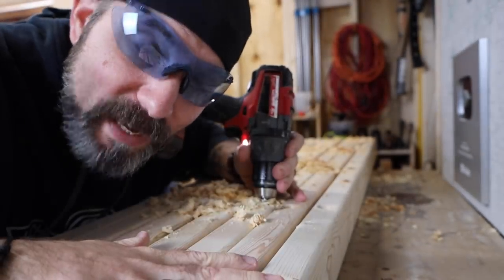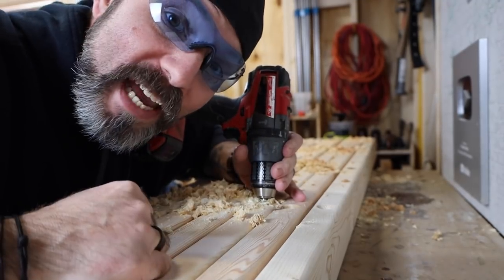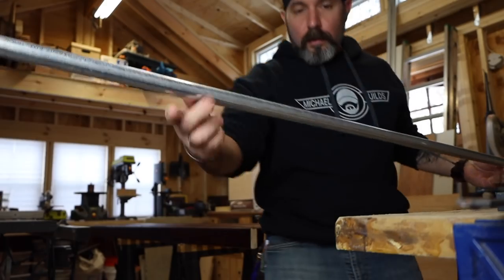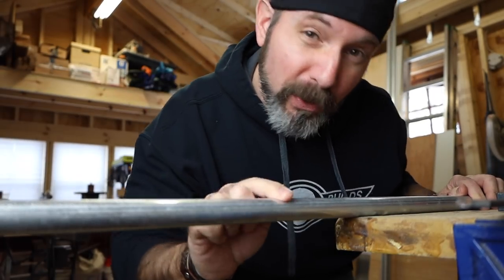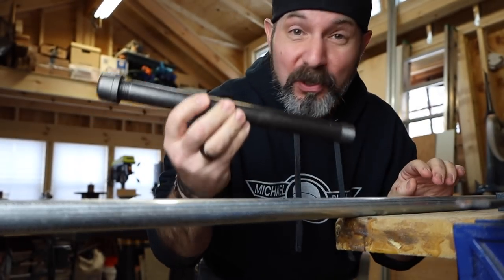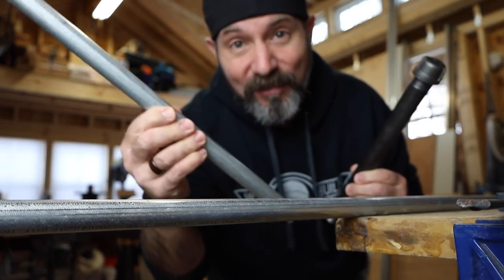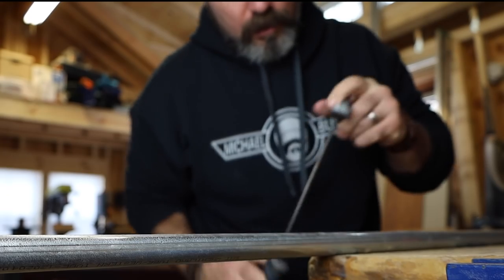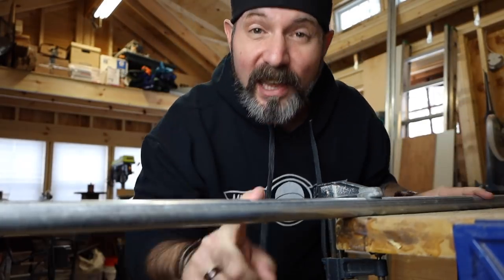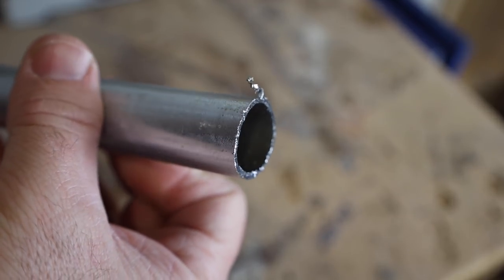I got another confession to make — my drill press only has two inches of travel, so I have to make up the extra five-eighths by hand. For the rails, I chose three-quarter inch EMT conduit. What I really wanted to do was go with black pipe with a really cool cap — I think it would have looked really cool and been like five times as strong, but it also would have been like five times the price. You can get seven of these for the price of one of those. I'm going to use a reciprocating saw to cut these at 17 inches — with a ten-foot length, I should be able to get seven pieces out of one ten-foot length. And don't forget to clean up the gnarly edges with either a grinder or a file.